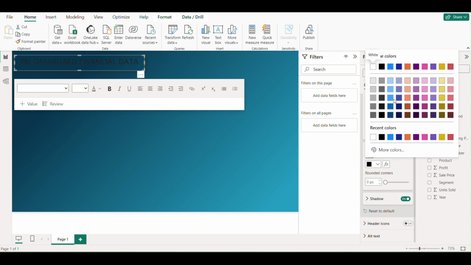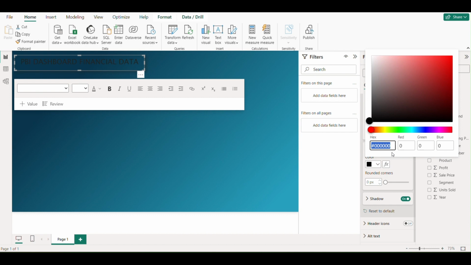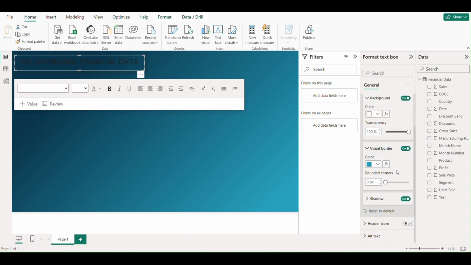I'll click here under the color section, go to more colors, and I have the hex code for this, so we will use that. It should be 219EBC. This color matches our background, and I'll make this 10 pixel rounded corners.